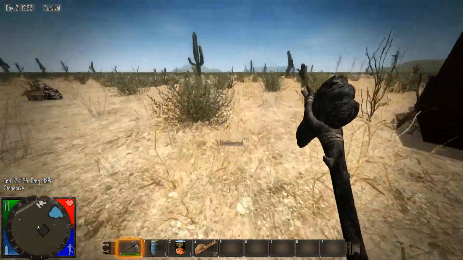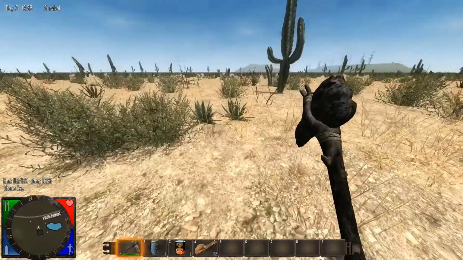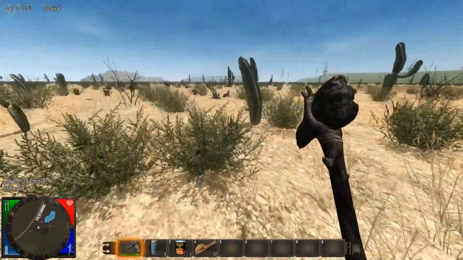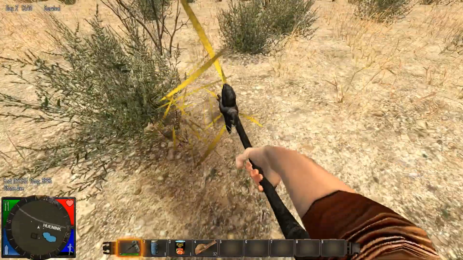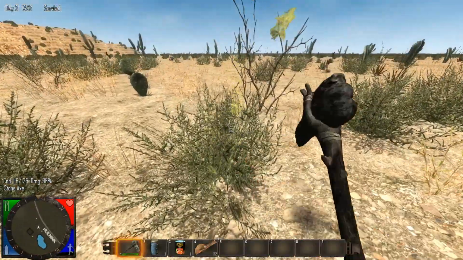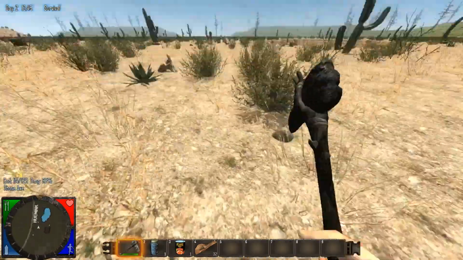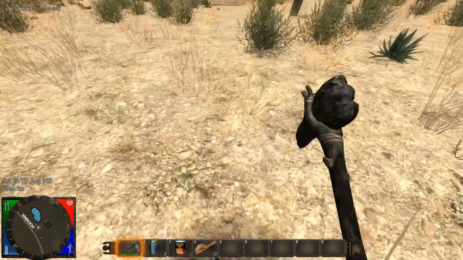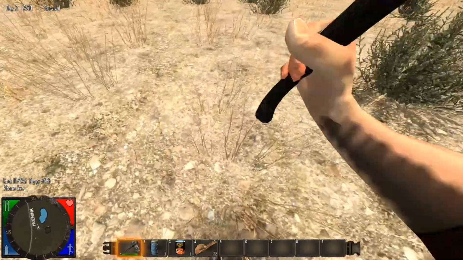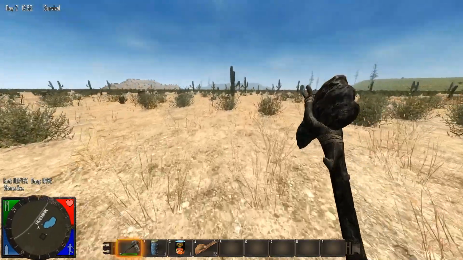Don't do stuff like banging on stone, because you'll see that the noise that it emits is quite loud. Now this is sand, so it's muffled. But you can see the sound coming out when I hit things. It seemed like this was the loudest. So you don't really want to be doing stuff like this if you have zombies on you. You kind of want to get away from them first.